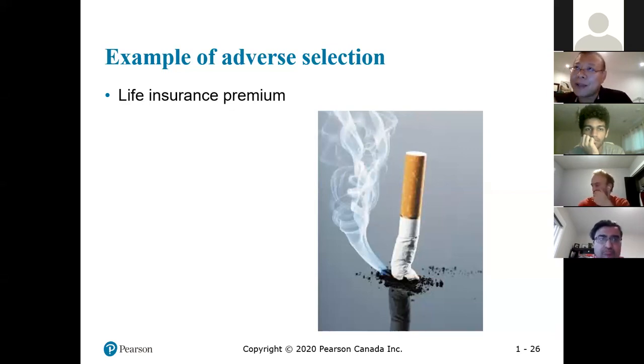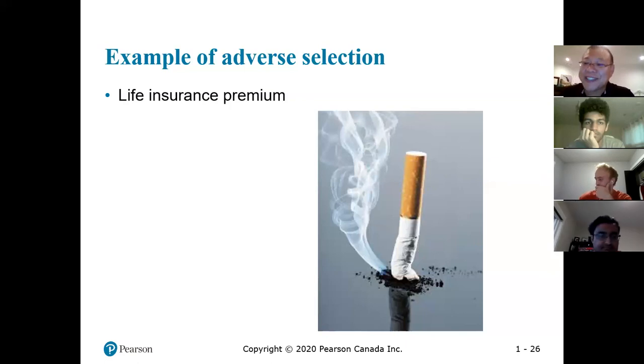So if a non-smoker decides to smoke after the insurance contract is signed, what is that? That's moral hazard, right? Because you are saying, if I die, I get money. The risk of me dying is now on the insurance company because they are going to pay me money. Well, I will value my life less, because the insurance company can pay me. The idea is, moral hazard is about your future action. Adverse selection is about your past information.